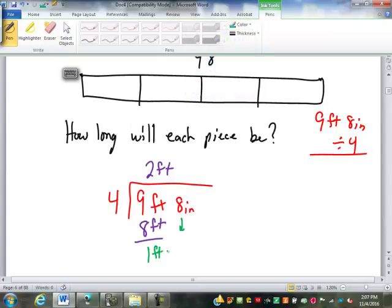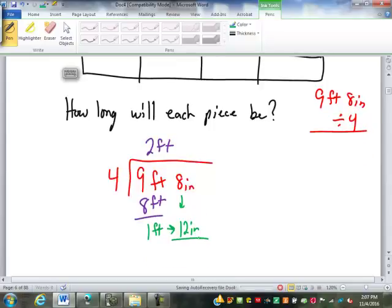Before I bring down my 8 inches, I have to convert my 1 foot into inches. That'd be 12 inches. Bringing down my 8, I now have 20 inches. So 20 inches divided by 4 is 5 inches. And that is a full 20 inches, so there's nothing left over.